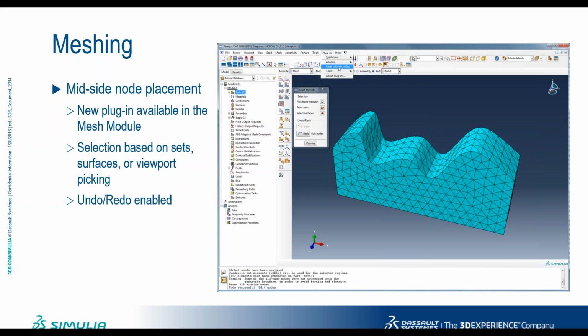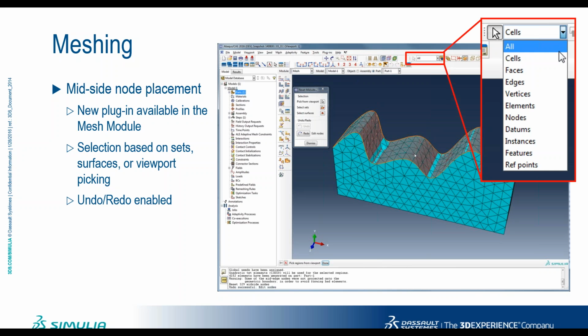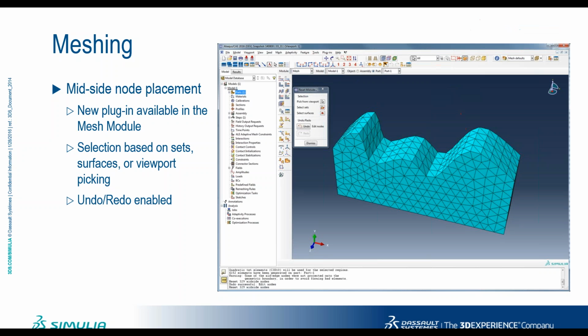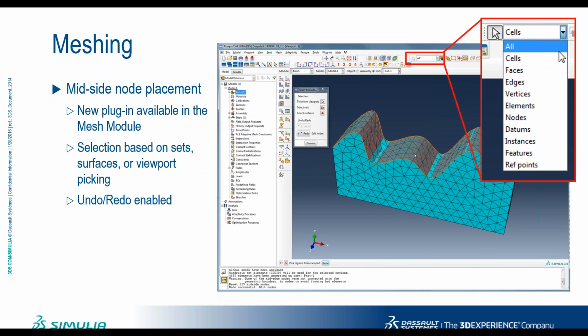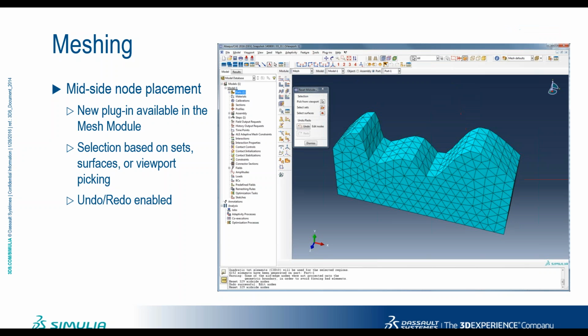Also, there is a new plugin in the mesh module that allows you to change whether your mid-edge nodes are attached to the geometry or placed in between the two edge nodes, so the two side nodes. If you load up the plugin, you can see the difference, and you can change between having mid nodes at the middle of the geometry and halfway between the two.